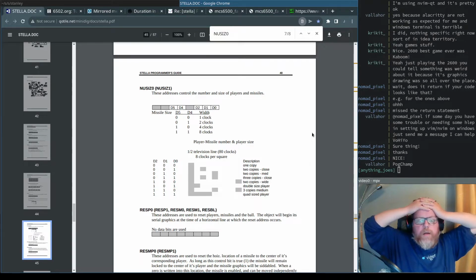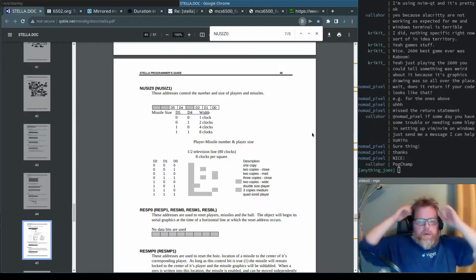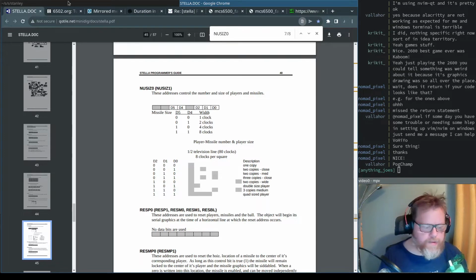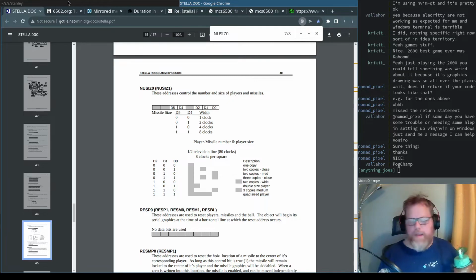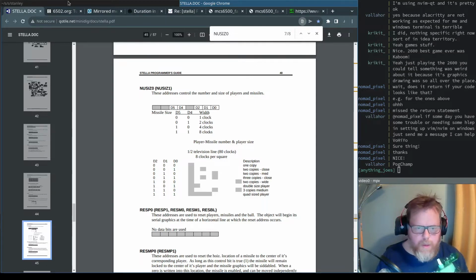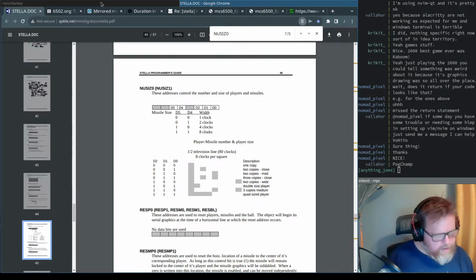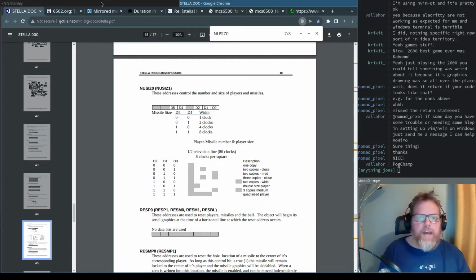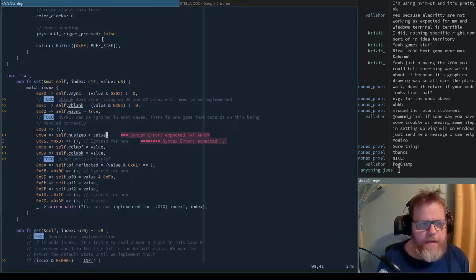8 clocks per square. I think I'm just going to handle it as I go. I think I only use the quad size in this game. The plan is, when I'm done with my game, because it doesn't use many of the capabilities, there's a bunch of test ROMs out there that test one thing at a time, so I don't think it'll take me too much longer to finish my game. When I get done with that, I will start going through test ROMs until I either get bored or am finished to some extent. I think we can just handle the one case right now.